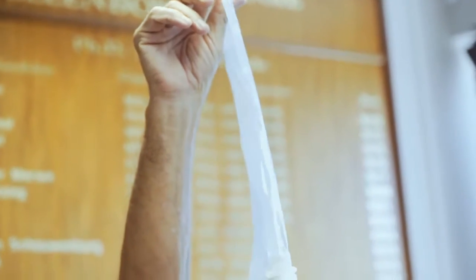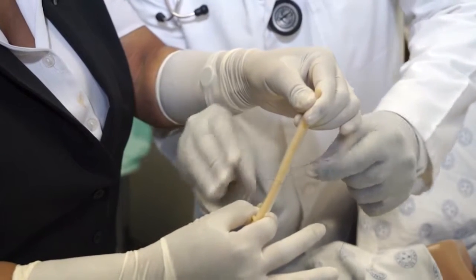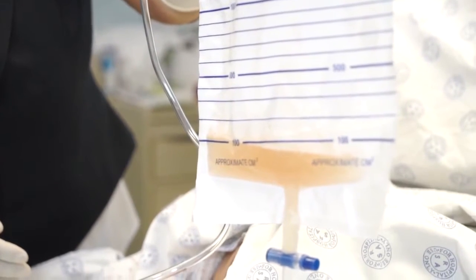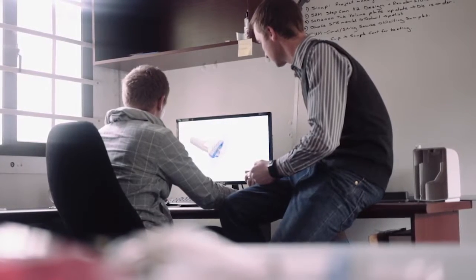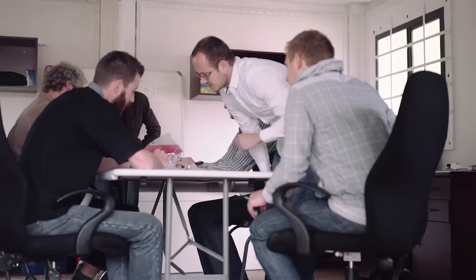There were two important groups of devices: the commercially available devices, which are generally very expensive, and then what we can call the makeshift devices that you can manufacture yourself by using a condom or a surgical glove. Taking the unique features of the surgical glove balloon and putting this into a commercially available unit was the way to go. The major difference of our product is firstly the design and cost — we designed it to be a low-cost product with high-quality materials. You don't need to spend tens of millions of dollars to innovate. Something simple and effective can really work, particularly in low-resource settings.